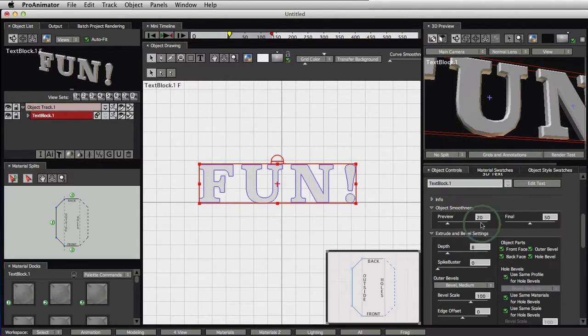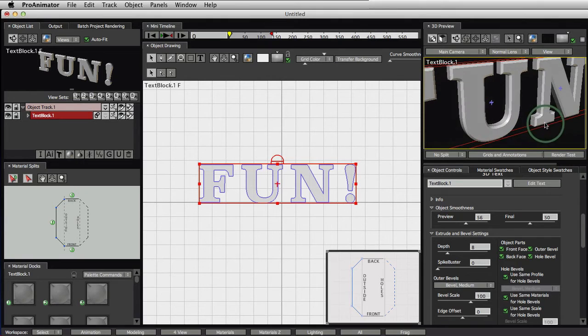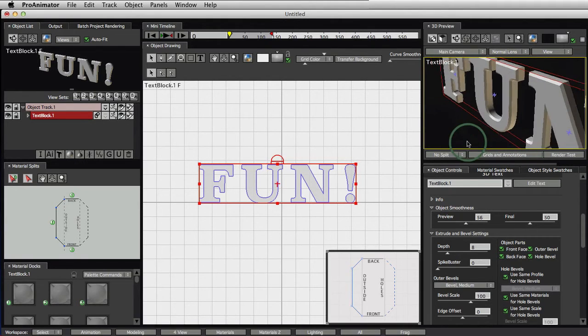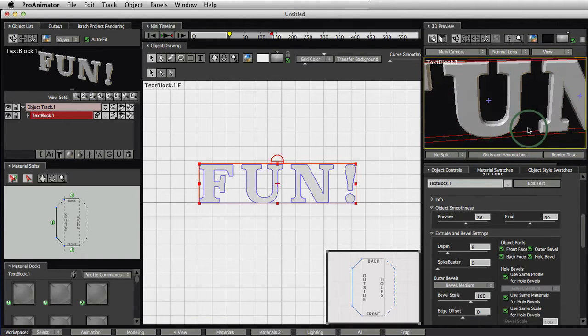This edge right here can be fixed by changing preview. Normally you see when you hit render it comes out nice and smooth. That's because it's using the final quality. So by switching preview up to about the same thing as final, you'll see it at all times. We allow you that so that you can make things run faster and use fewer polygons as you're going along.